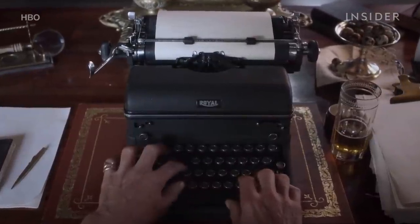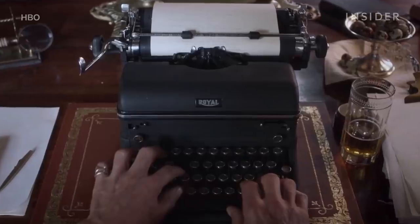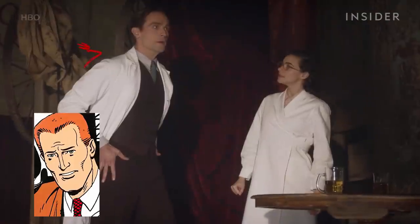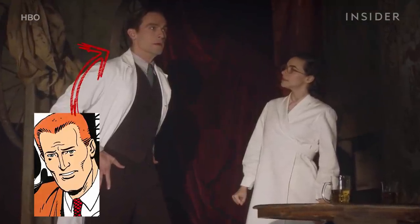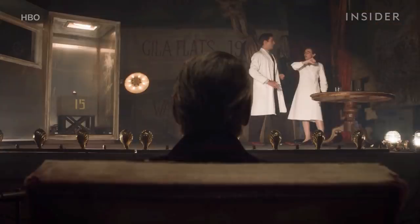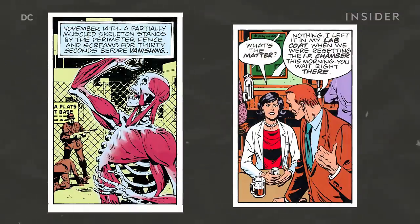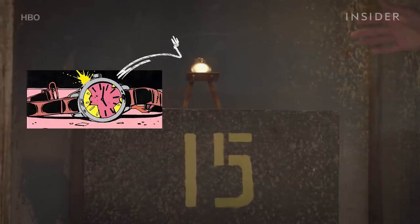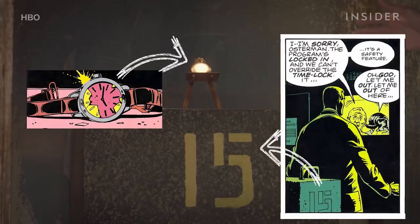Back at the Veidt mansion, it's revealed that he is writing a play, and that his staff is actually a bunch of clones. The play they perform is the origin story of Dr. Manhattan. They're playing John Osterman, his true identity, and his girlfriend Janie Slater. The Gilla Flats, as you can see in the background, is a research base where he was performing experiments and where the two first met. There are a few references to the original incident that turned him into Dr. Manhattan, specifically the watch left behind in the test chamber, and the number 15, the test block which was about to be disintegrated.